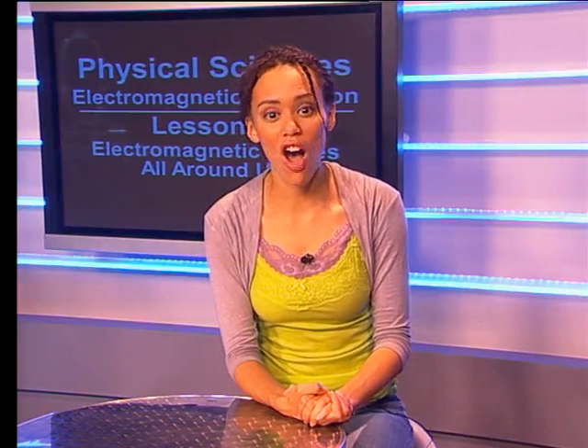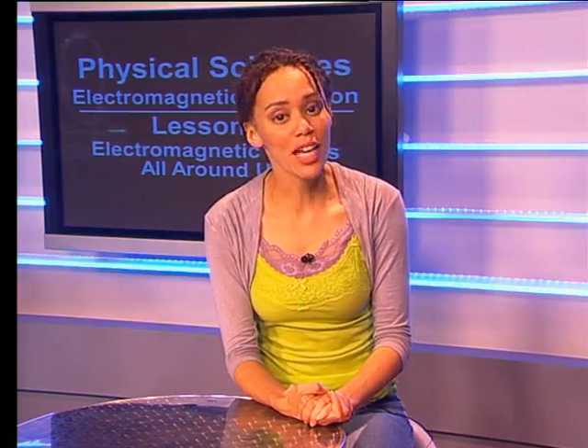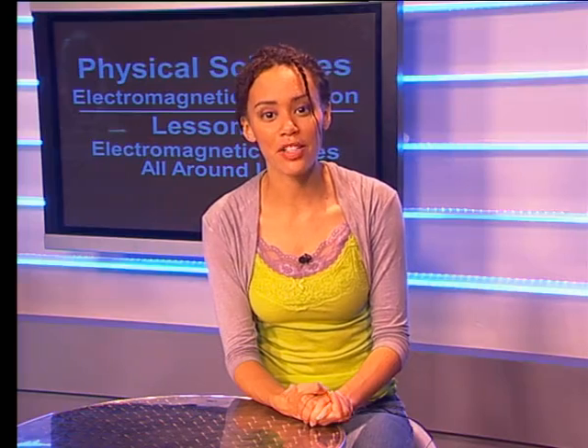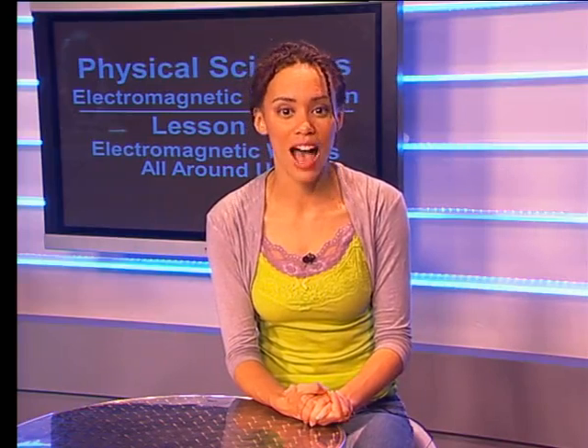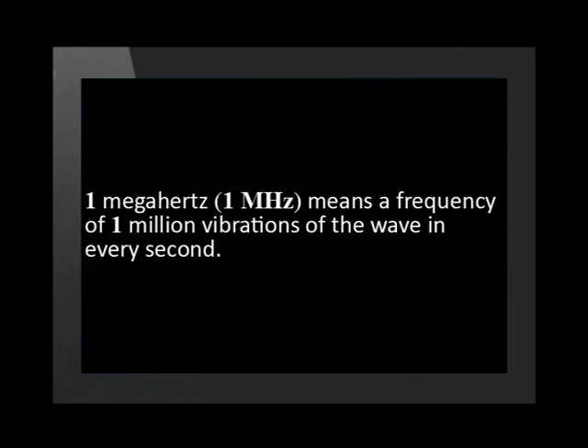Now the sound you hear is not an electromagnetic wave. Your ears respond to a sound wave coming from the loudspeaker that is vibrating. But the loudspeaker vibrates because it receives energy from the electromagnetic wave that the broadcast tower sends out. The 99.2 megahertz means that the wave arrives at 99.2 million wavelengths per second. That frequency results from the vibration of electrons in the broadcast tower. 99.2 million times a second is a very fast vibration, but then electrons are so small that they can vibrate very fast.